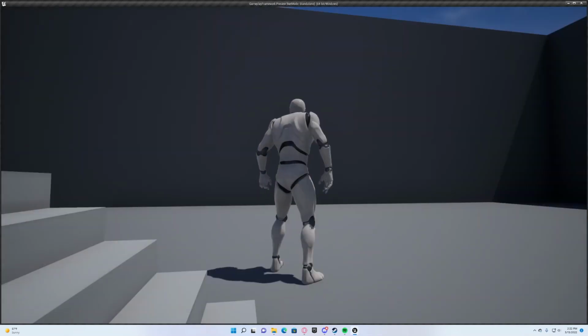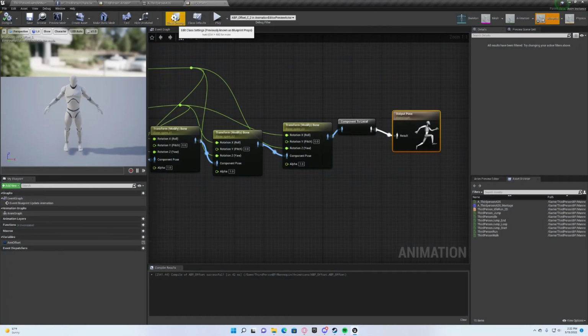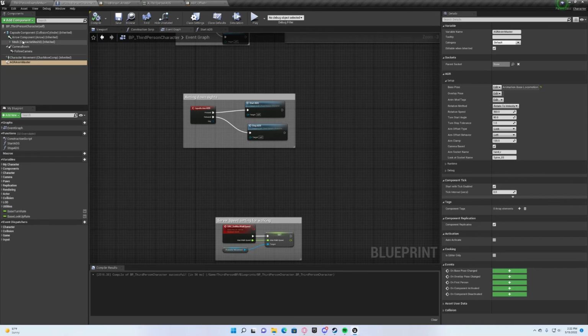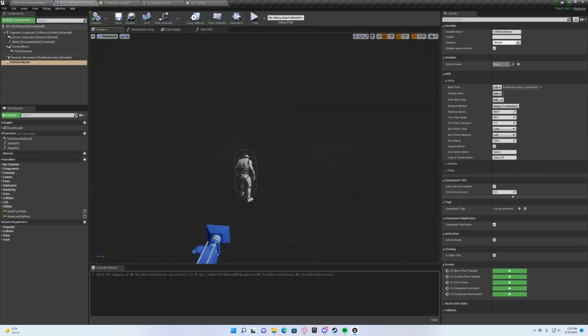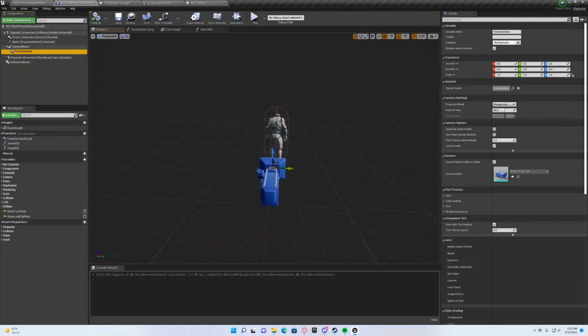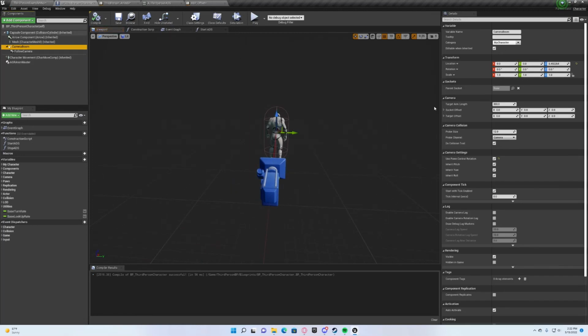we're aiming. Okay, now we could obviously make that far better if we went in here and took the time to, let's actually do something with the camera. Camera boom rather.